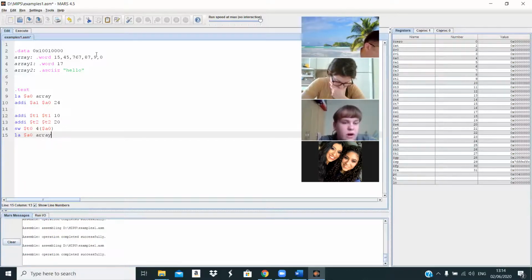So you don't really have to worry about overriding or losing anything when you're putting new information into A0. A lot of our programs, you're told to set the information to initially be in A0, and then you have to use A0 to print things as well because there's only one of them. So it doesn't affect your data at all. Right. You just have to rewrite the A0 again. Okay, fine. Just checking. Cool.